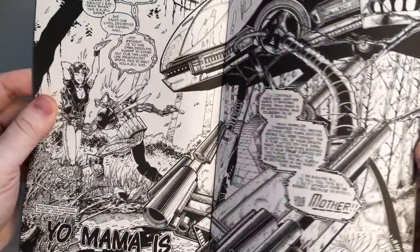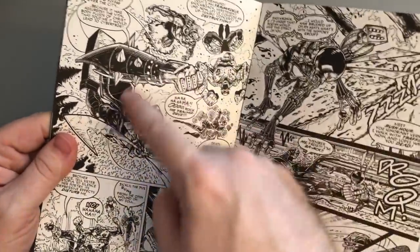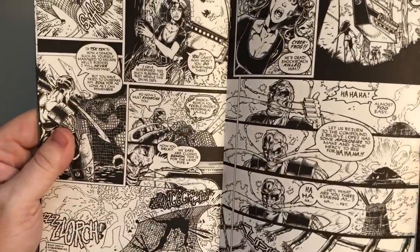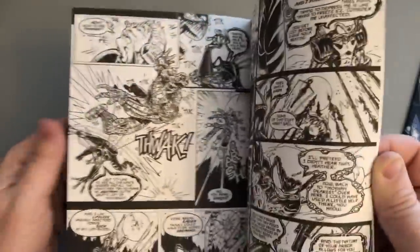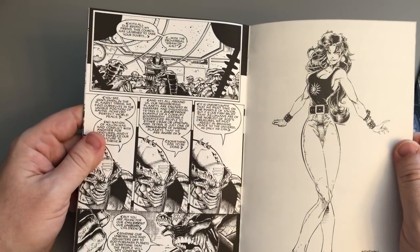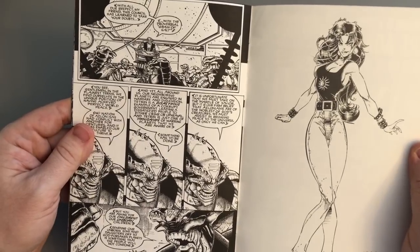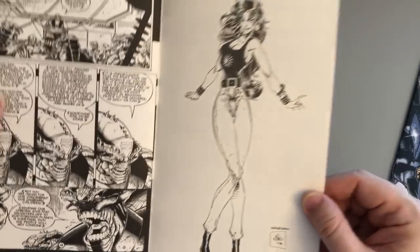If you wanted to see my work in black and white, this is kind of the way to do it. I was so proud of this book when it came out. Look at Shock Roach here — that still looks pretty cool, I guess. I mean, I labored over this. I was so impressed with what everyone else was doing all the time. I remember one of the editors at Lightning Comics who was publishing Trent saw this book and said, 'Hey, didn't suck so bad this time, Ethan.' I was like, well, that's kind of a compliment.